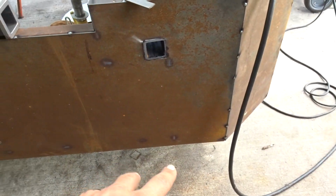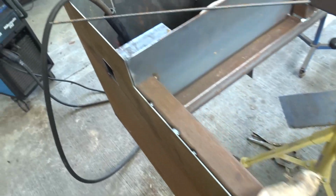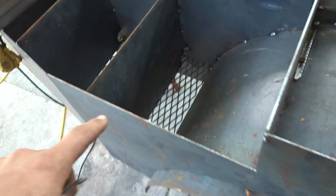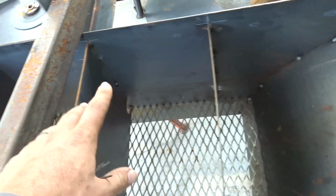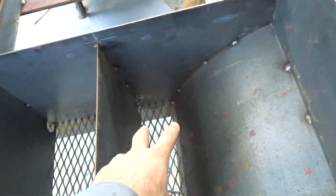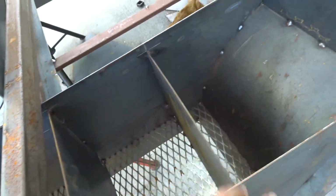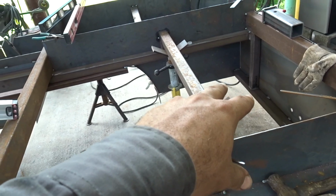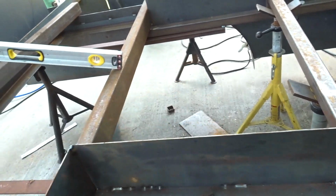On the back end, we're putting a bumper of some sort. Still haven't figured out where this is going to go. Toolbox is the same on this side. Lead well. This can be used for leads, but I'm not sure what he's going to use this for. But this is obviously the lead well. And back here, we're going to have a trunk in it to put the jack stands. Also, another little compartment up here for miscellaneous stuff.